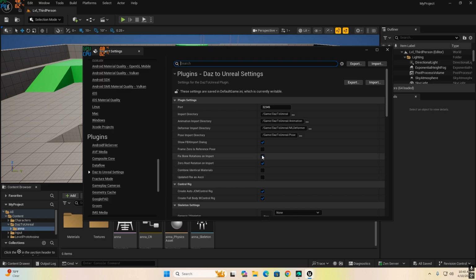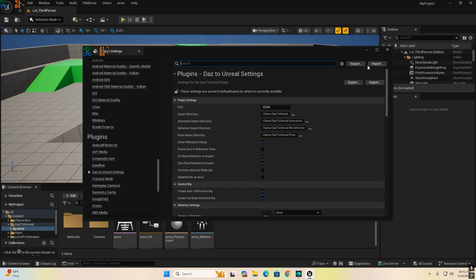If you make true the frame zero reference pose and combine identical materials, your animation will not export perfectly. I don't know why this causes it, but I found this is the only solution to import an animation correctly in Unreal Engine. These three options must be true, and these three options must be false.